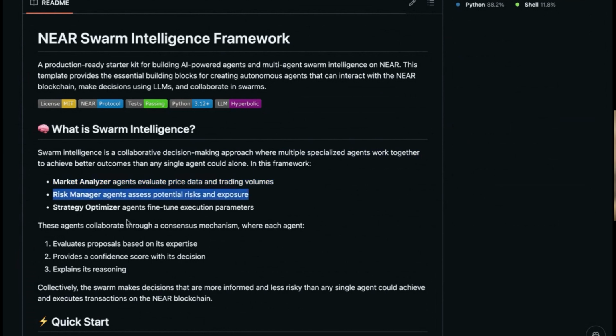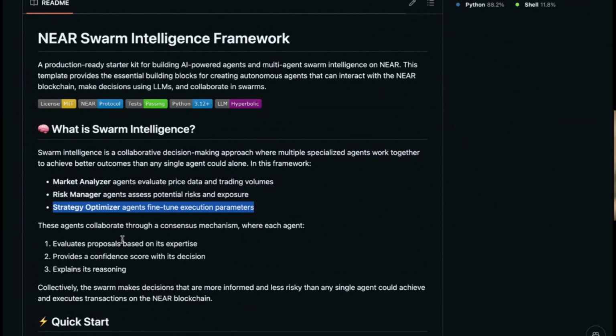If I'm building a DeFi portfolio, I also need to think about the type of risk tolerance that I have. So we built a specific agent that is a risk manager, and it talks to the market analyzer saying, I understand Bitcoin just crossed 100,000, but here's our risk management profile for our DeFi portfolio. Then we have a strategy optimizer, which is essentially the orchestrator. It is the conductor, the one saying, market analyzer, risk manager, great inputs, but let's make sure we get all of the execution together to inform our portfolio perspective.